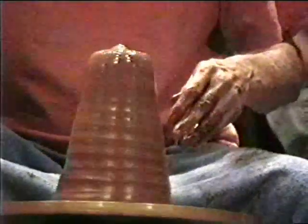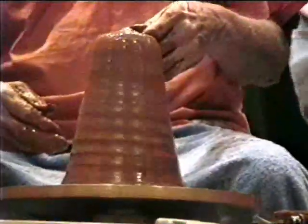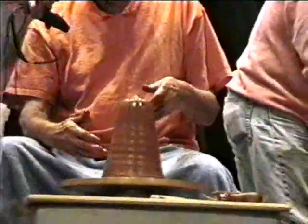How many people worry about getting your clay dead center before you open it? A lot of people do. I say, dead center makes dead pots. You need a live center. Live center is moving. Clay's got to move, and it's always centered.